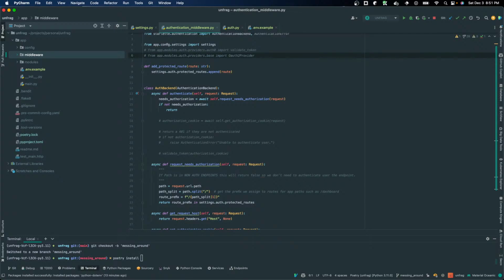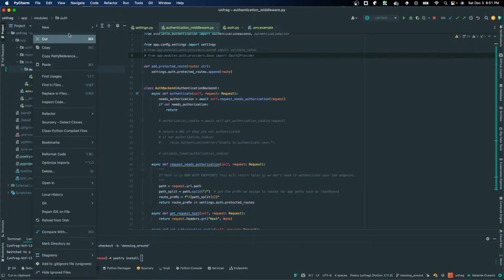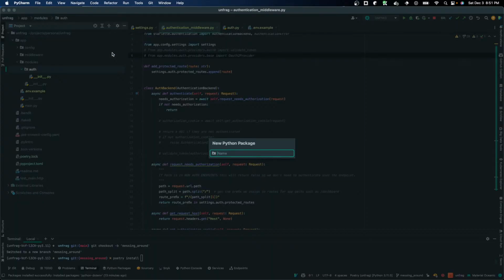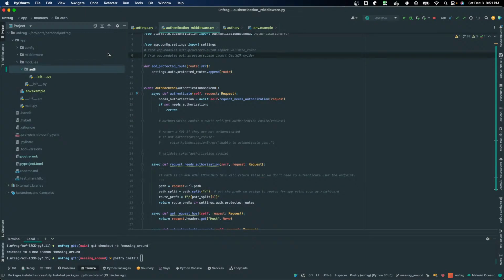Under modules, I will need to add in my Auth0 provider. So I'm going to create a new thing called, actually, you know what? I made the comment earlier that I like to keep just business logic stuff underneath modules, right? Could you argue that authentication isn't business logic? I would think so.